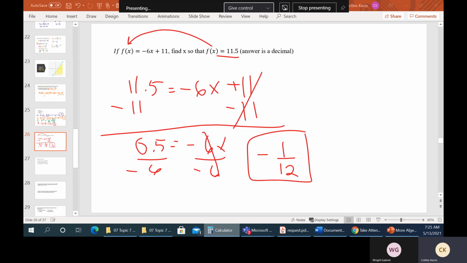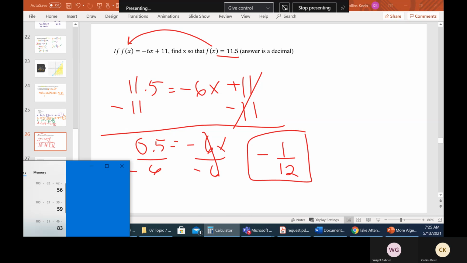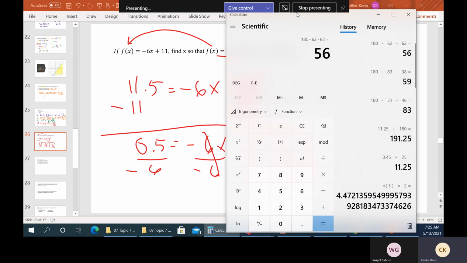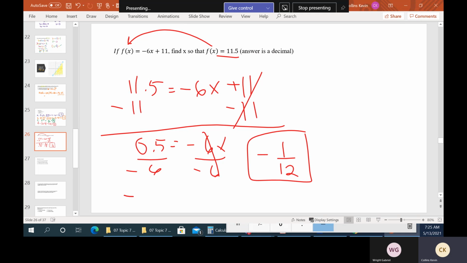So we'll break out your calculator. Let's bring him into the picture here. All right, so we bring that in. We say, okay, we've got 0.5, and we divide that by 6. And we know it's going to be negative. So it's minus 0.83, and the 3's just repeat. And that's how they tell you that the 3's repeat. They just put a little line over top of it. So if they want it as a decimal, it's this guy. And again, these tests are usually multiple choice, so they'll probably have it written as 0.83 if they want a decimal.